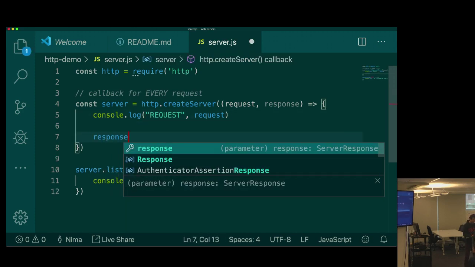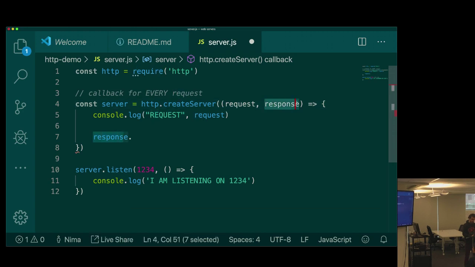So I have access to the response. I just get it through the callback. Where does this come from? I don't know. It gets built for you, and then it gets passed through in the callback. That's the nice thing about callbacks, is that you don't need to know a lot of stuff. You just get to act as if you received something and you just move on. That's going to be really useful for us in the second half of the lecture.